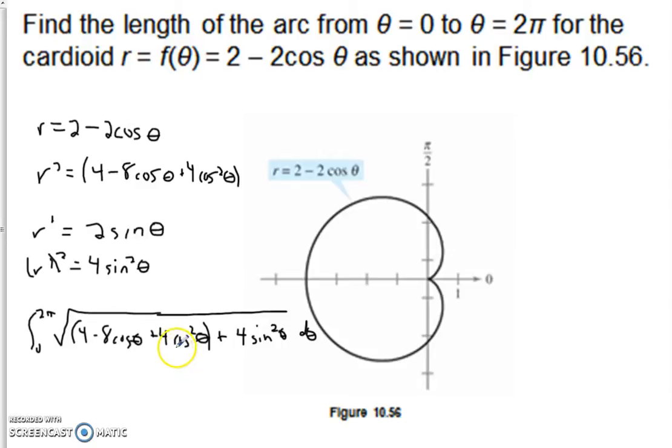And now we would maybe get some simplification here. I think we can see that that would be a 4 here, and another 4. I'm going to get 8 minus 8 cosine theta. But we can go ahead, if you want to simplify that, using the trig identity, the Pythagorean trig, you can. Otherwise, you can simply crunch it into your calculator and come up with a solution. All right.